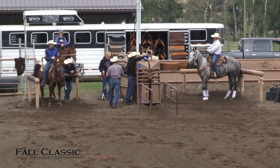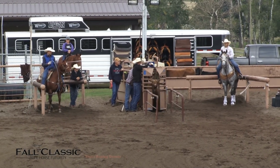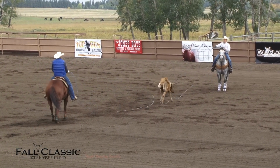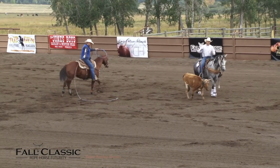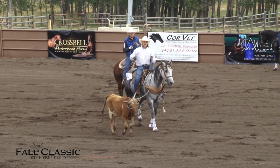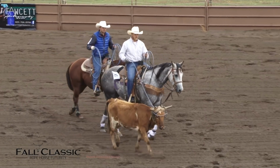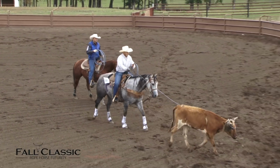So we're going to go now to number 26. Here's Tel Flewelling back again now on Tel and Gina Flewelling's horse, SLR Chilli Pepper, 6-year-old gelding. SLR Chilli Pepper by Real Gun by Play Gun once again out of a gray Starlight bred mare. Hey, there you go. That looked pretty good to me, and we'll see what the scores are going to be for Tel Flewelling's horse, Chilli Pepper. Plus a half in the box, plus a half for the run and rate, plus a half for setting and handling, and plus 1 for the face. A good score is 72.5 on the left, and on the right, plus a half for the box, plus a half for run and rate, plus a half for set and handle, plus 1 for the face, and a 72.5 on the right as well. Makes it 145.